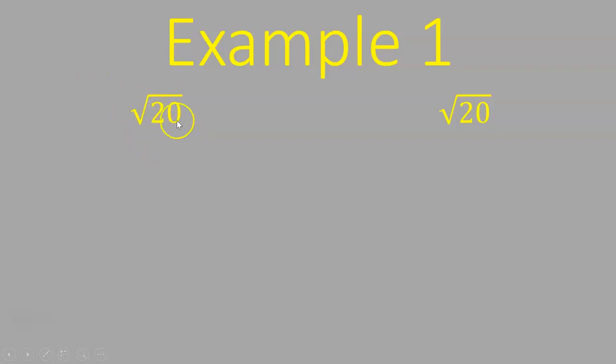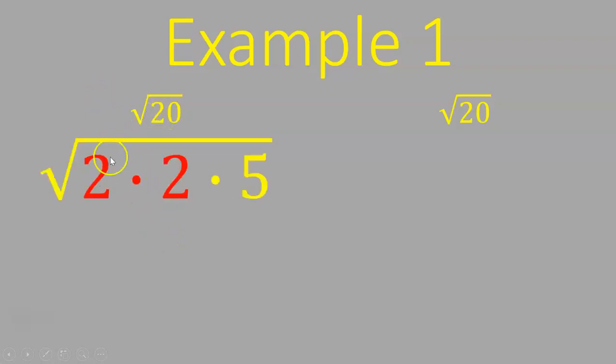I'm going to show you first the less common way that some people may like better, and that's to make a factor tree out of 20. 2 times 2 times 5 is 20 if you broke it down into a factor tree like you've done in previous courses. And notice the red here on the 2. If you get a pair of numbers, that 2 goes to the outside. So it's 2 times the square root of 5. The 5, which did not have a pair, has to stay on the inside. So 2 on the inside makes 1 on the outside.